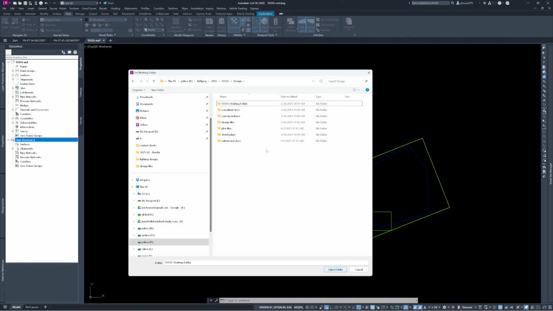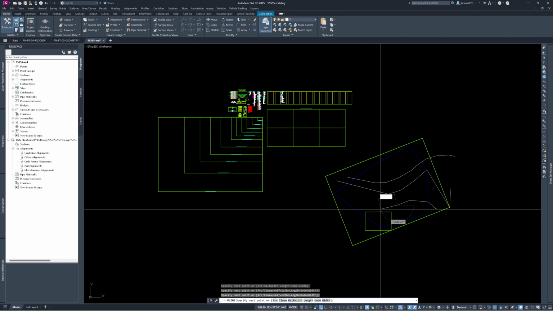I'm just going to do a couple polylines to represent contours. All right, you get the idea. So we have our contours. We'll make these 10-foot contours.